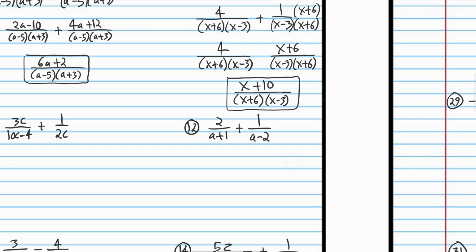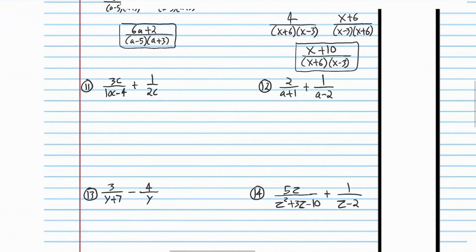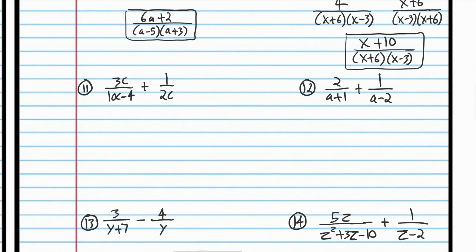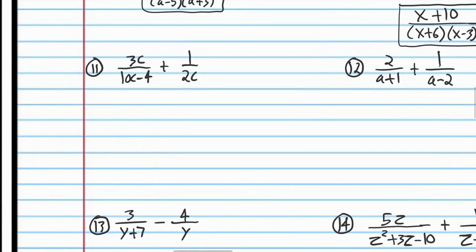And again, it's traditional to write the numerator in descending order of powers. So this is first power, this is technically 0 power. I know we haven't discussed why that's called 0 power, but it's not really that important. Just write your x first. It's not really wrong to write the 10 first, but anyway, let's go on to the next problem.